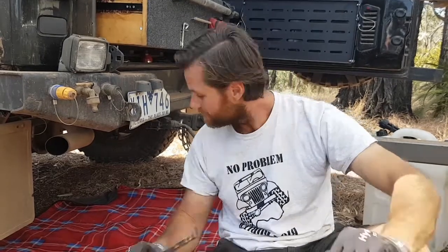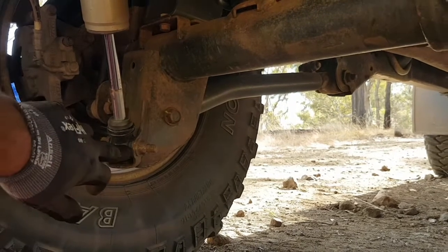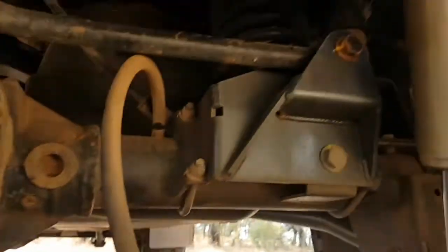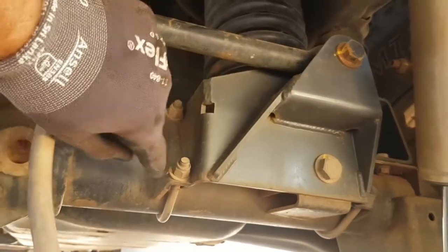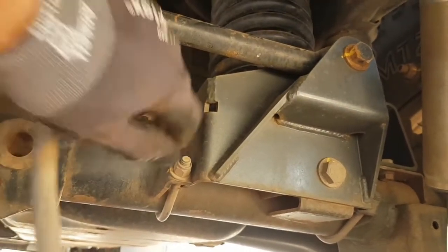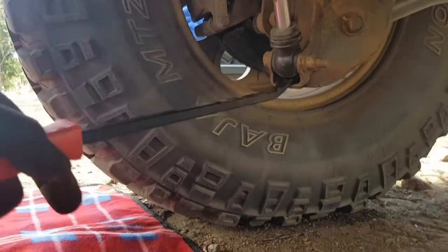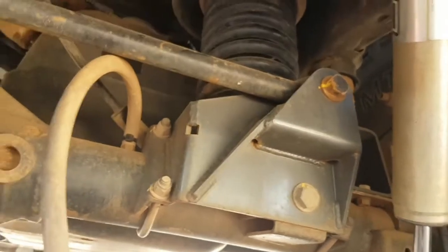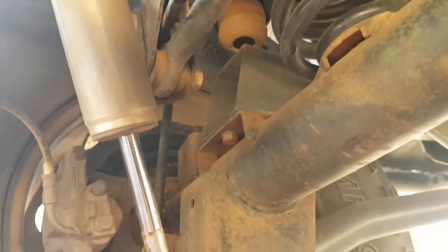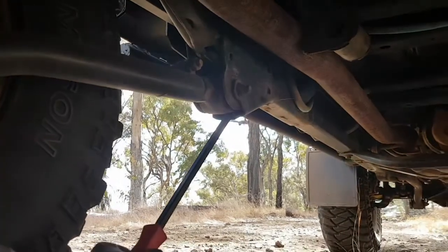Now, once you've done the front, move on to the rear. The first thing to do here is just like the front, check your paint marks. At the rear it's getting a little bit old, but you can still see it. Check your rear suspension bushes. Make sure there's not excessive play, top or bottom. Check your rear track bar bushings. They seem good to me. Same as the front, check your control arm bushings.